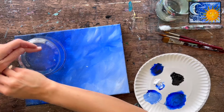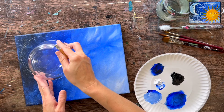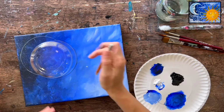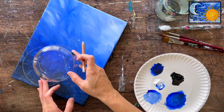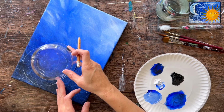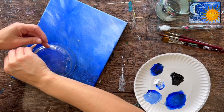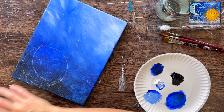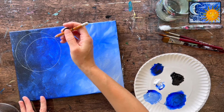But you want to trace your circle in the upper left, and you want to leave some room. It shouldn't be like right on the edge of the canvas, so give yourself maybe like a 1/4 to 1/2 inch of space on the top and the left. So after tracing the circle, we can move our circle a little bit to the right. You want to give your moon enough space so it's not like super small, but not too big. So you can do this 2 ways. You can actually take your circle and you could give yourself like an inch of space on the left, inch, inch and a half, and do your second circle in there.